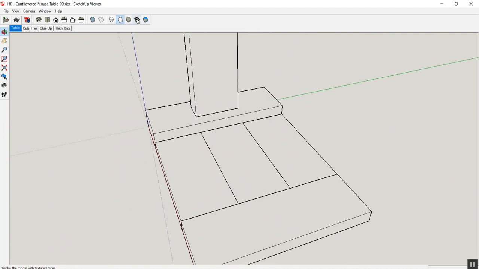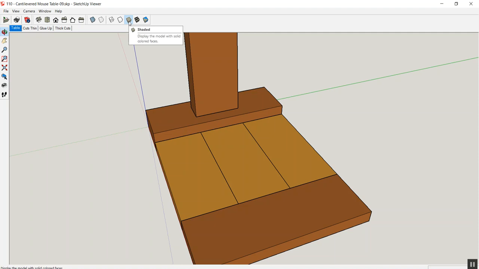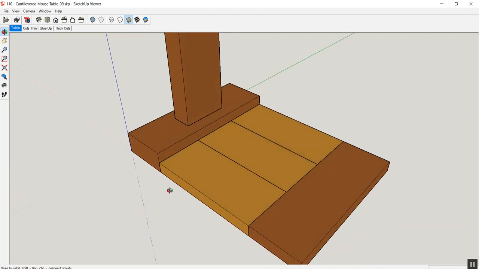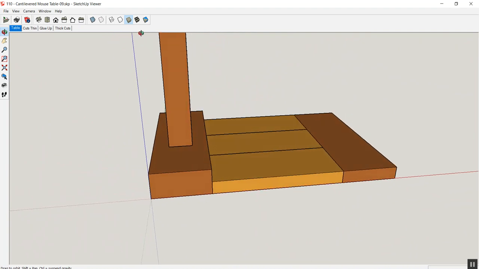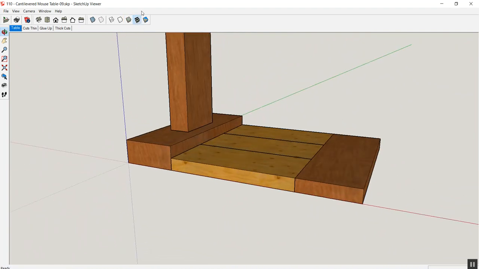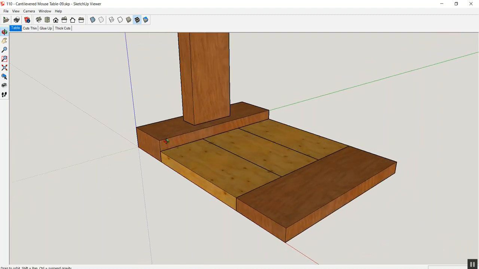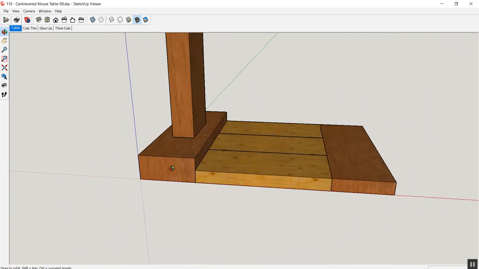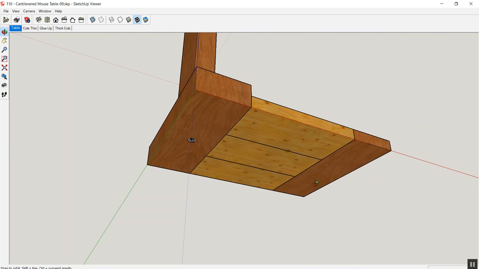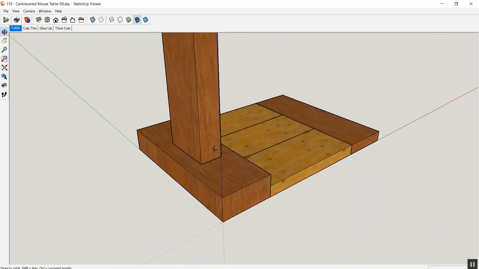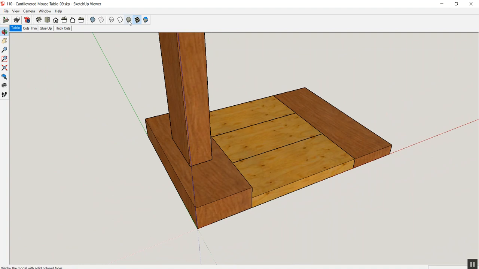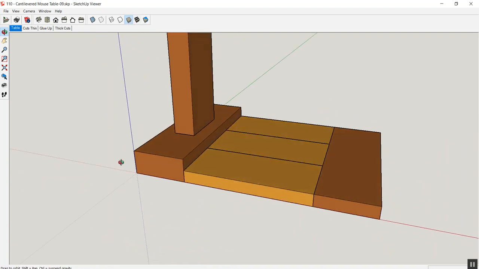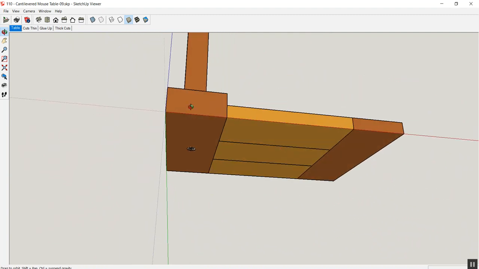And then the other one is this one here, which is, what's it called? Shaded. So it gives you basically the color, but it doesn't show you the grain and the knots and so on like this one does. This one, shaded with textures, shows you knots and grain and so on. The one downside of that is if you have a slow computer, it slows you down because it's trying to rebuild that constantly. So if you find that this stuff is kind of slow on you because you have a slow computer, then a good one to use is this one here, which is the, what's it called? Shaded. That gives you the color, but it also makes the screen rebuild a lot quicker.